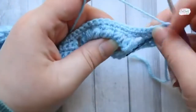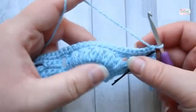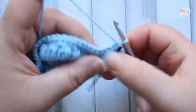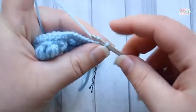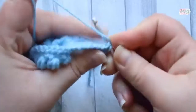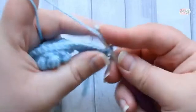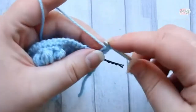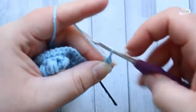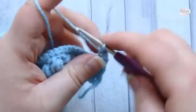Now we're essentially going to be repeating rows two and three, but because of the way this all works out, we need to start kind of halfway through one of these fans. Okay, so you turn and chain one. Now I'm going to make the treble alternate turning chain. So you make your double as normal, and then one more into the side. So you're just building it one more time, and that is the treble turning chain.